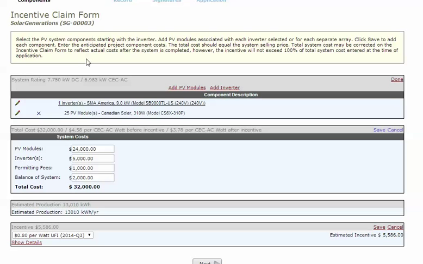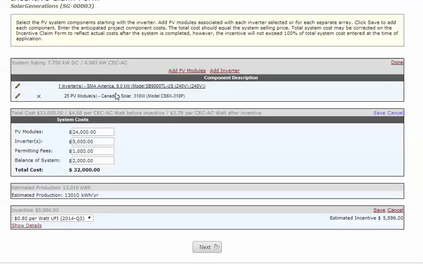equipment information correctly inserted. Now, if nothing has changed since the original application, I know that everything will be the same, but if something has changed, such as the number of panels, the number of inverters, or any of the model or manufacturers, I can go ahead and change those by clicking on the pencil here, and that will bring up a screen where I can make those changes. It's very important to make all these changes accurate so that when I generate the documents later in this incentive claim process, you'll see that we have all the information as we now have put it in here.